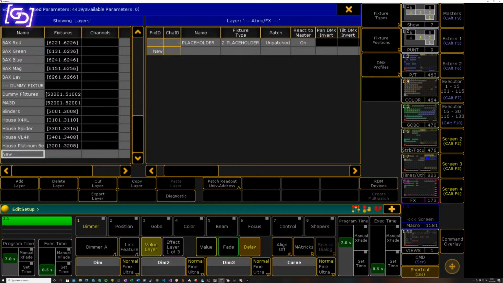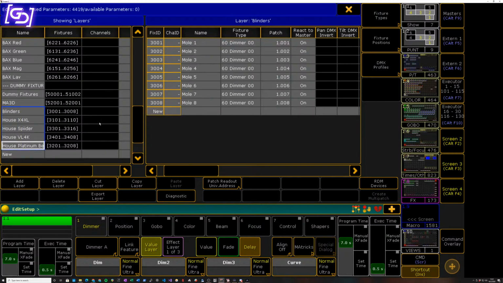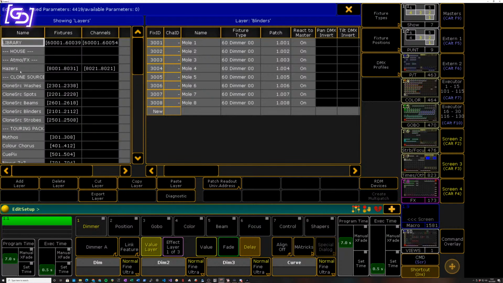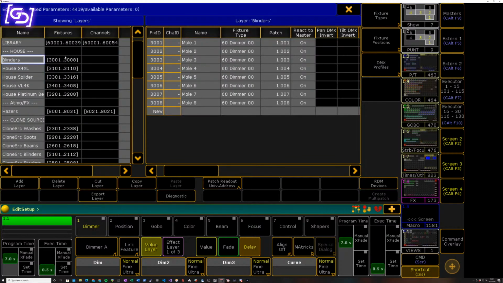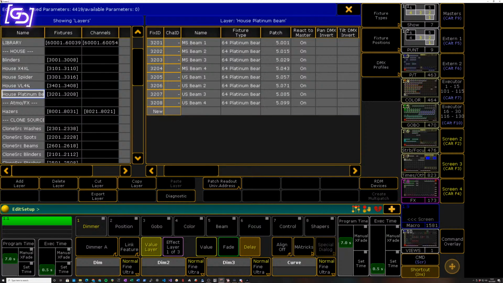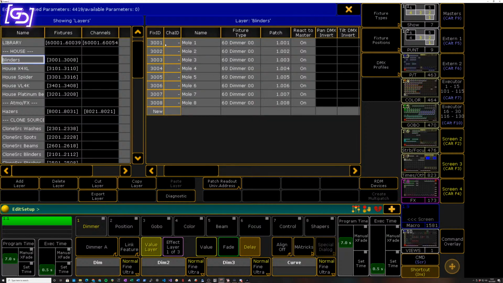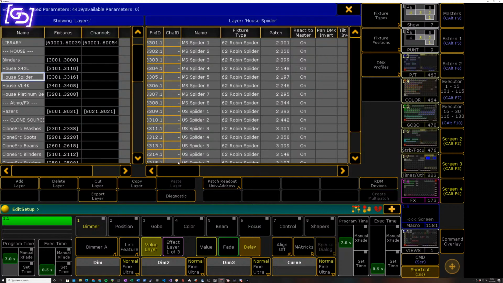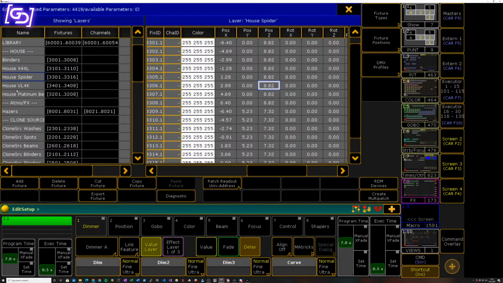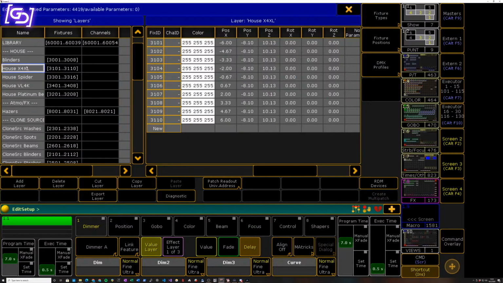So if we scroll all the way down here past my dummy fixtures, we have all of our house stuff. So I'm going to cut that, paste it up under house, and there's all of our destination fixtures. One thing I'll say, if you are working with a festival, oftentimes I'll use the channel ID to use the house's numbering system, just in case I need to communicate with them. Like, there's an issue with this fixture, I know what they've called it, and it doesn't have to interfere with my own numbering system to keep things organized for me. But anyways, here's all of our lights. It looks like they came in with 3D information, so I think we're good to go.